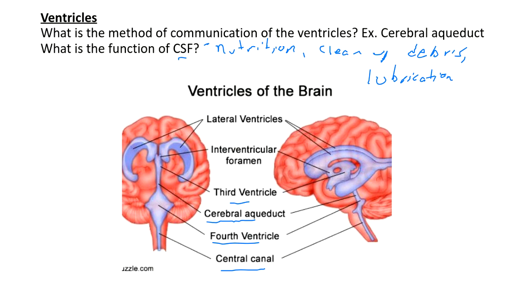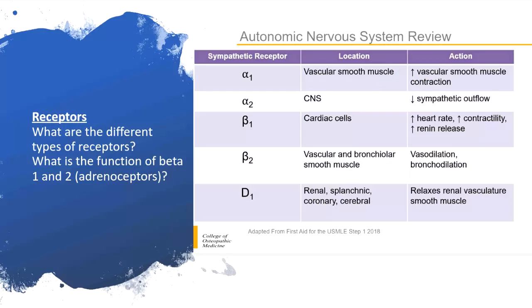These are some of the functions of that. All right, these receptor types, this is also important. Make sure you at least know alpha 1, 2, and beta 1, 2, okay? So the D doesn't matter, it does not test that, okay? So you have sympathetic receptors, so receptors that we cannot control. This is the autonomic nervous system. All these receptors are out of our voluntary control.